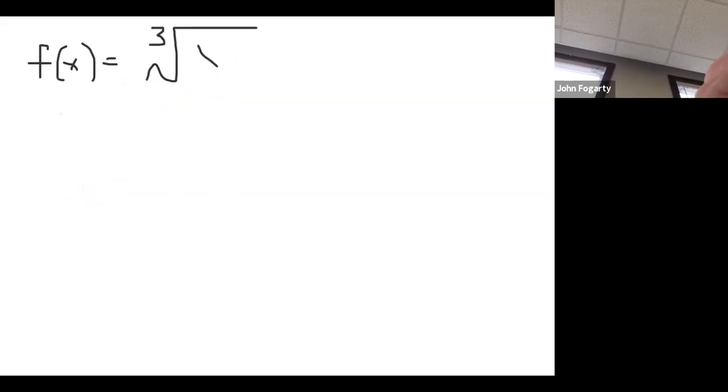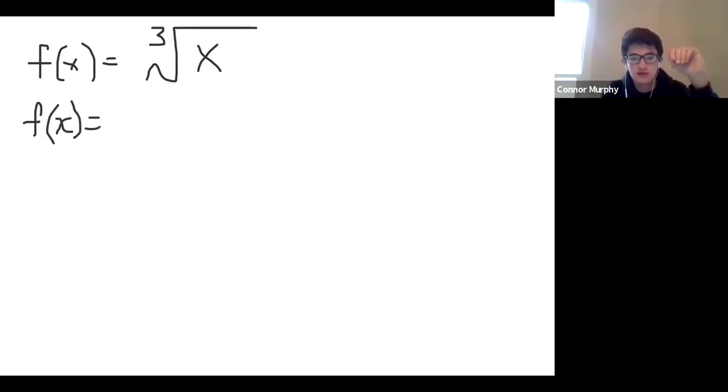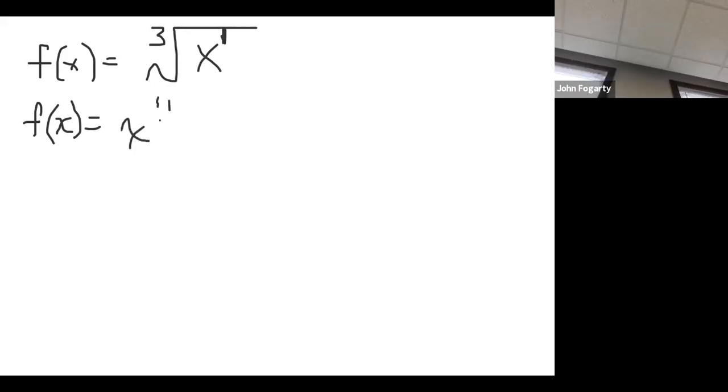So let's try another one, right? f of x equals the cube root of x. All righty, well, now we know we're going to rewrite it. So what does f of x actually become? How do you rewrite the cube root with a fractional exponent? Anybody remember? x to the 1/3. Yeah, very good. x to the 1/3.